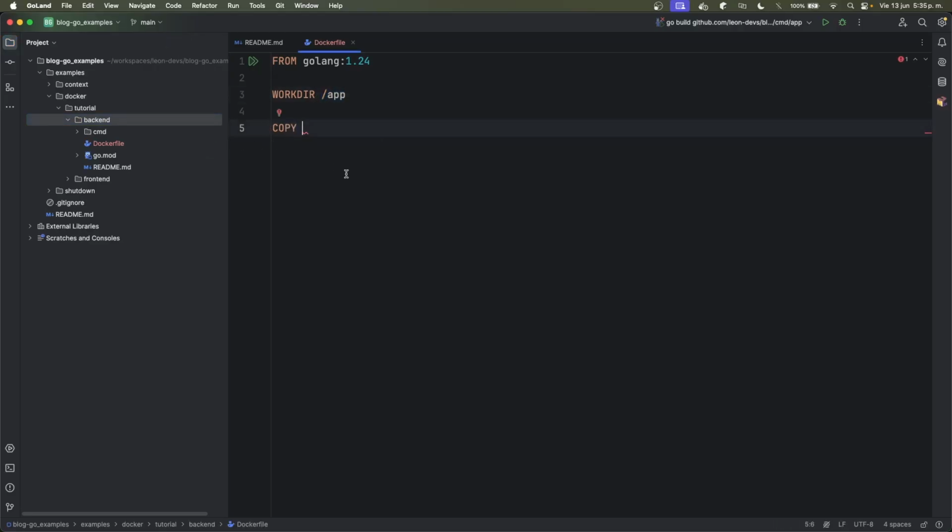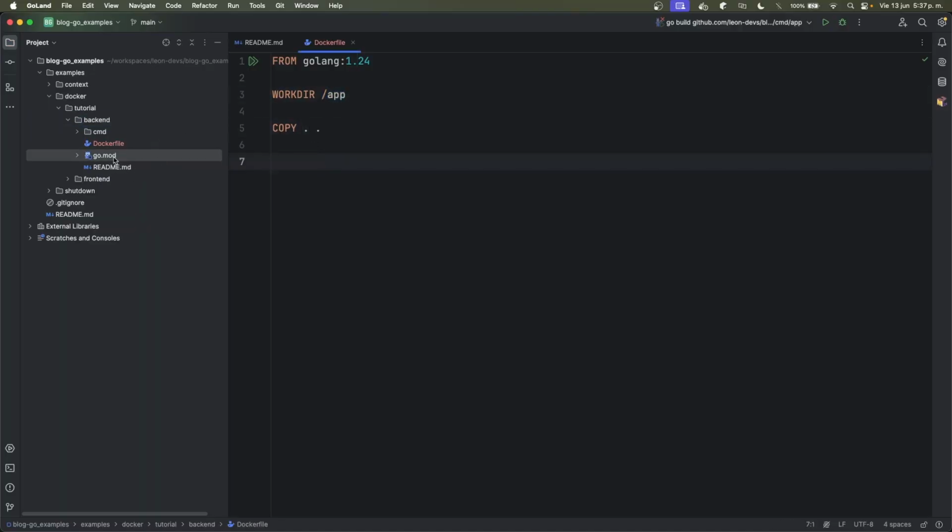So in this case, we are going to copy everything from the local folder in our computer into the directory where we are located inside the container. If you know anything about Docker, you will realize that doing this is not recommended at all. In this case, we are copying everything from the current directory into the /application folder in our container, every file that is in here. We are going to take care of this in a few minutes. Just stay with me for a moment. For now, we are just going to copy everything from our current folder into the /application folder in the container.